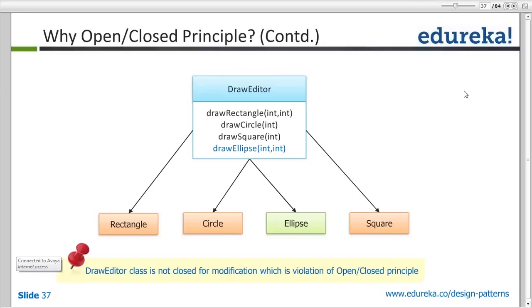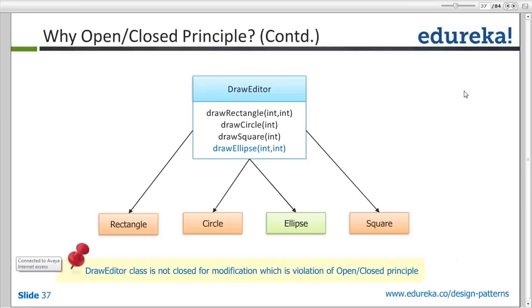So there we are definitely extending the functionality, as you said, but what we are doing is we are also modifying the class. In the sense, what is a class? A class is some representation of a class of object, right? A blueprint. A draw editor is a blueprint. We are changing that blueprint, may it be by the subclass itself. So anybody who was using the draw editor had 3 methods, right? But they will never have the 4th method even if you had subclassed it.